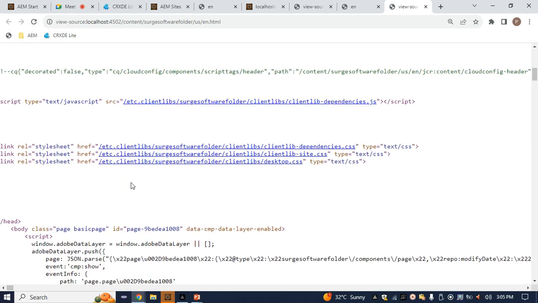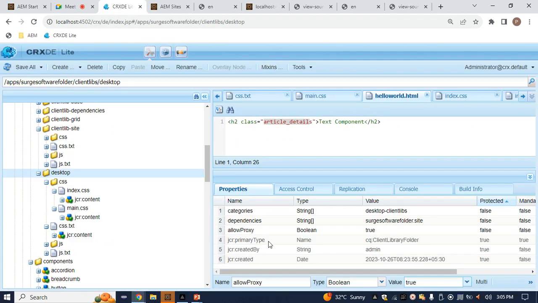Now here you see it has converted to etc. Why? Because of this allow proxy. The dispatcher will block the request when the request is coming from apps, so this allow proxy internally changes from apps to etc. That's it. And at the last we have embed.